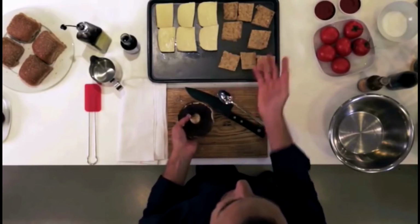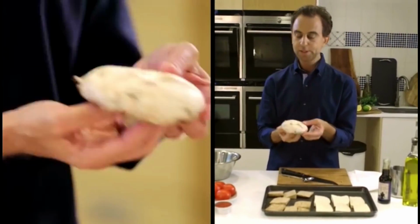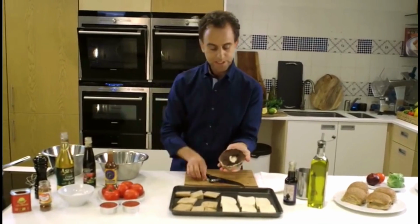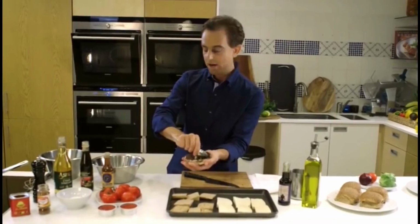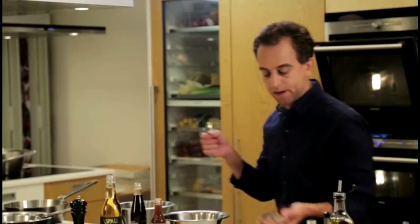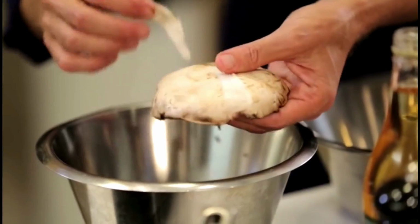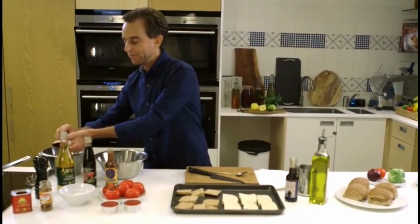For those of you who are not interested in soy, I present to you the Portobello mushroom. This is basically the hamburger of the plant kingdom. For this, we're gonna take off the stem here. And for texture, you can remove the gills just by scraping that off there. And again, this is a really economical way for you to get your nutrition and looking at the food as medicine aspect. You're eating these meals, it tastes good. It's a guilt-free way of eating, and your body is just gonna feel a difference.